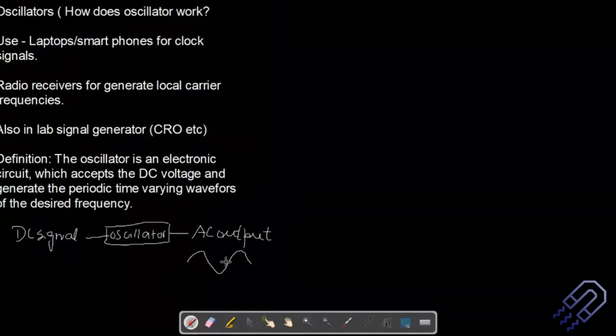Whatever frequency we need, we can get. This signal can be a square wave or a triangle wave. It depends on what kind of signal you are going to generate, and that depends on what kind of oscillator you are using.